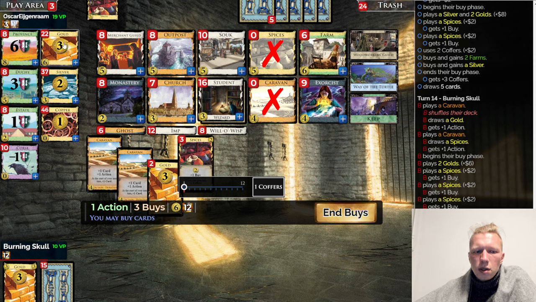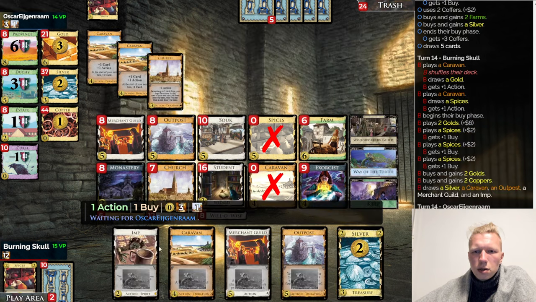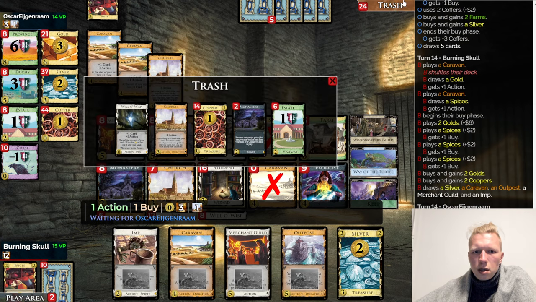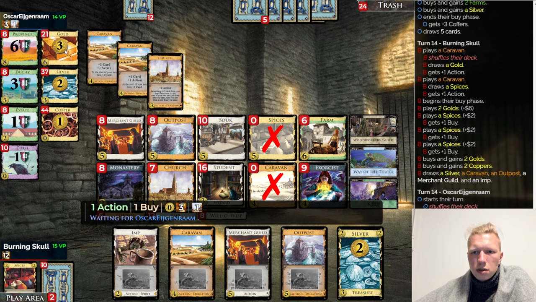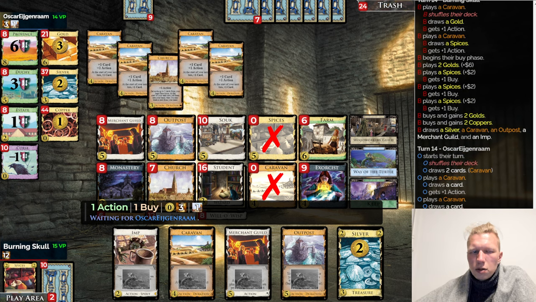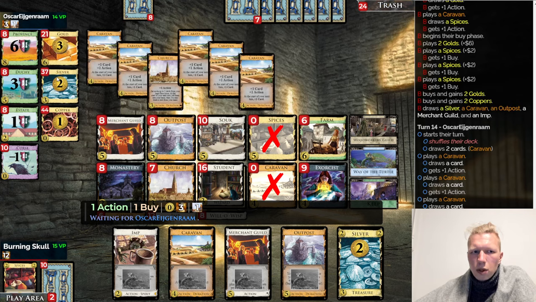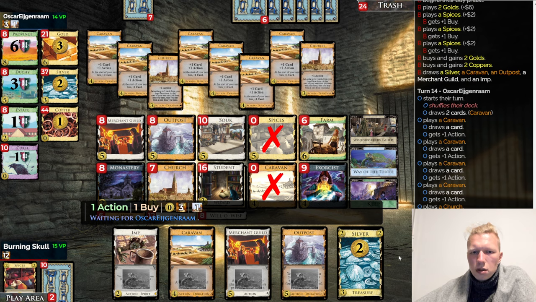All right, let's win the golds. Now, tied on coppers, now I'm winning on copper. No, never mind. I am just winning by two coppers. So I'm winning golds, I'm losing silvers. Winning the golds by one, losing the silvers by one, winning the coppers by two, losing the farms by two.